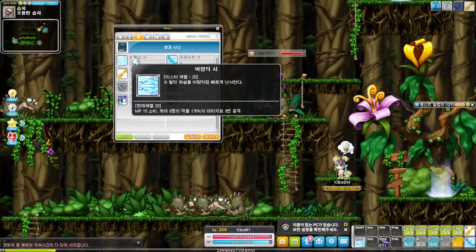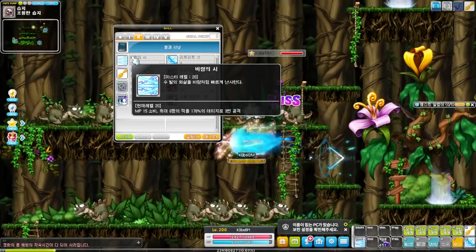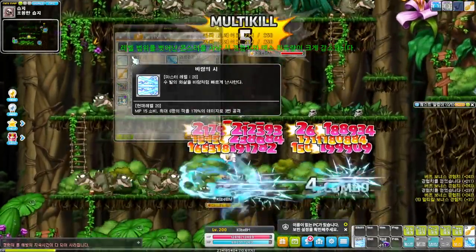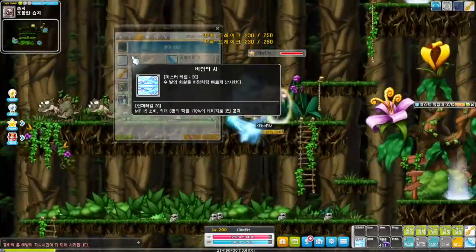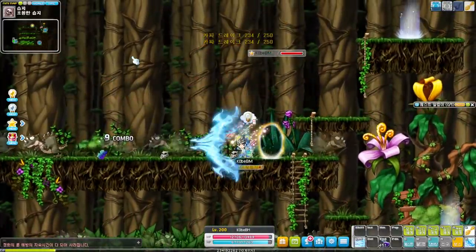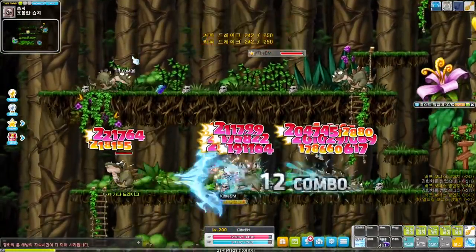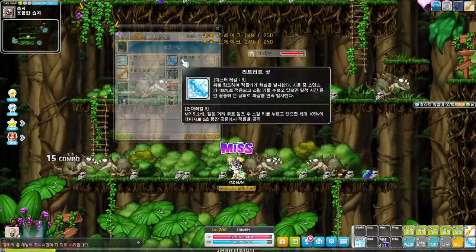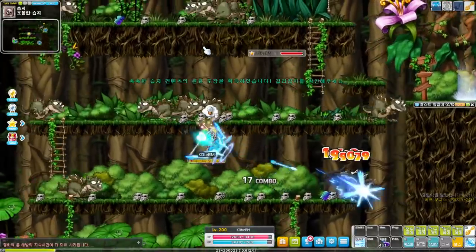Second job, Bomb Arrow has been removed, and it has been replaced by Arrows of Wind. This is what Arrows of Wind looks like, right here. The range is a lot wider than it seems. It doesn't really look like it's that wide, but it can go pretty far. And then we also have Retreat Shot, which is right here. It is the same as before, but it is just very, very blue now.